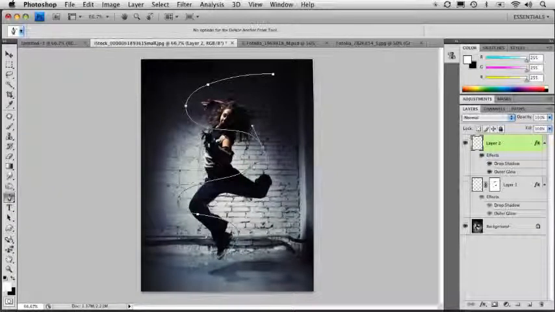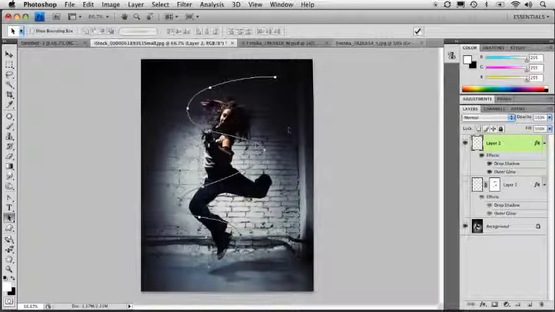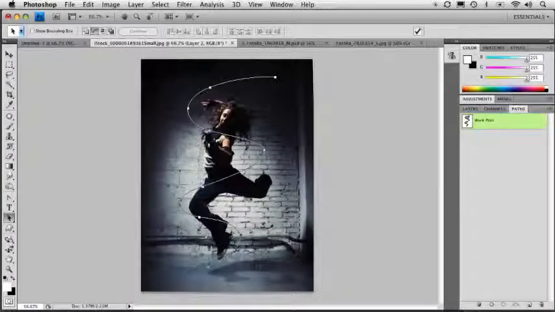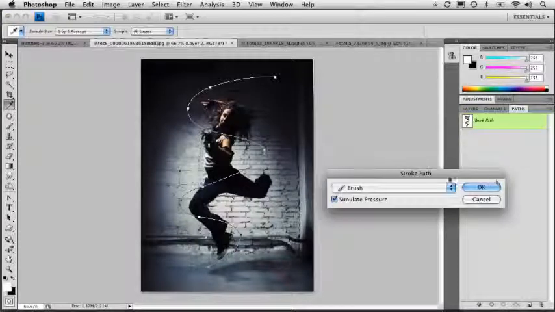Perhaps even delete certain parts of it. If you really wanted to fine-tune the bend of the line and do all that kind of stuff, that's going to give you the freedom on a path. And once you're done and the path is created, make sure that you're on the layer that you're targeting. Go into the Paths panel, and there you've got the path. Just simply go into the flyout menu and choose Stroke Path.